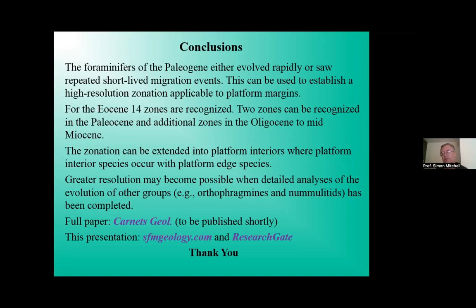And the other groups, the other fragments, the nummulitids, there have been various works on looking at some of the statistics of the nummulitids, which offers hope that we might be able to use those to add additional information and resolution for parts of the stratigraphy. And possibly, particularly, the orthofragmines may be in the Paleocene, where they appear much earlier than many of the nummulitids and certainly a lot of the Lepidocyclina type groups. And so they offer a resolution in there. And so that's the sort of way we actually built this up and where we are looking at going in the future.